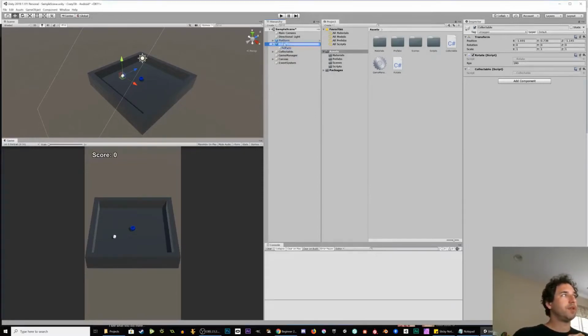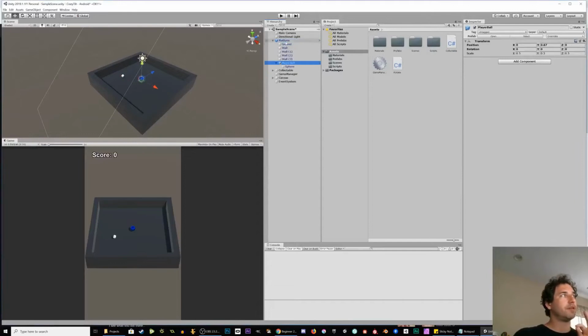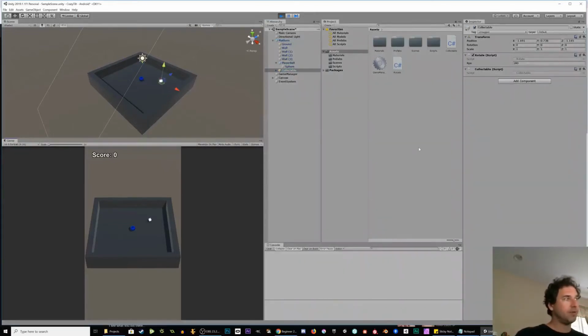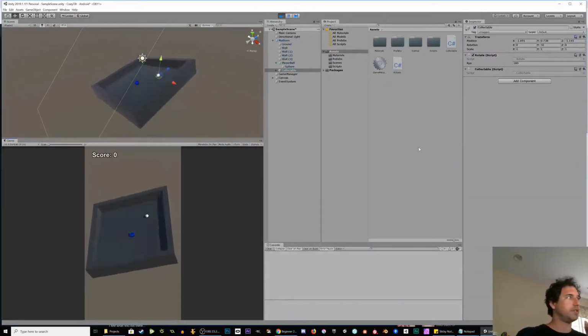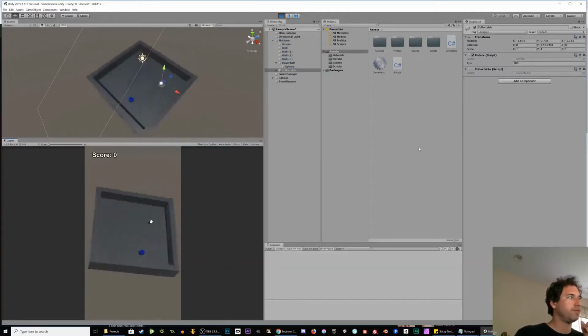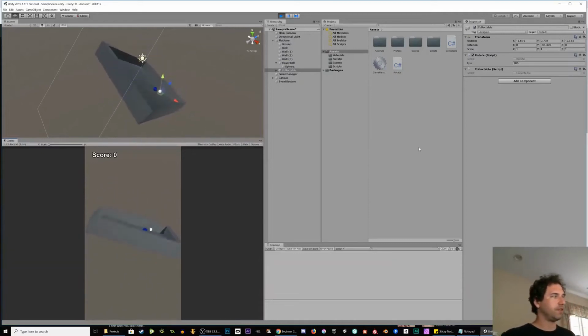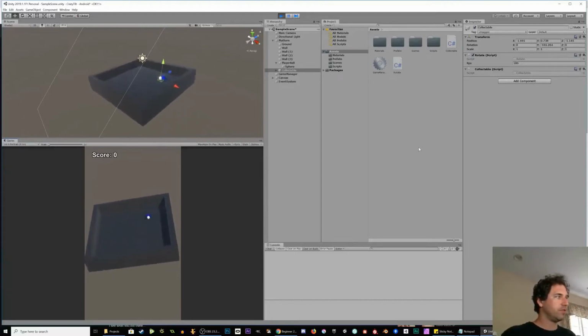So I'm going to move our player ball into the platform. I'm not going to apply the ball on the platform as part of the prefab. I'm going to do the same thing for the collectible. Now when we play, the ball should update its position relative to the platform, but the platform shouldn't be able to just fling it off. There we go. So we've got that direction we want. Our collectible follows. It runs into the walls like it's supposed to, and it doesn't. Yeah, okay. So this is easier to control.